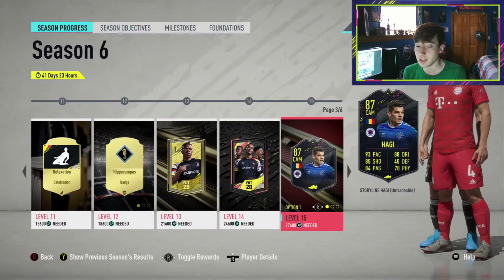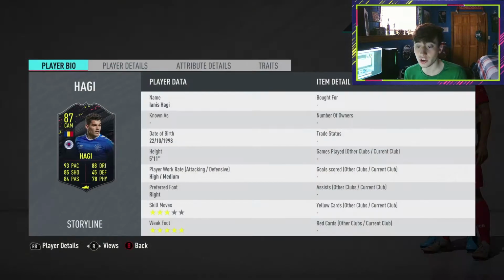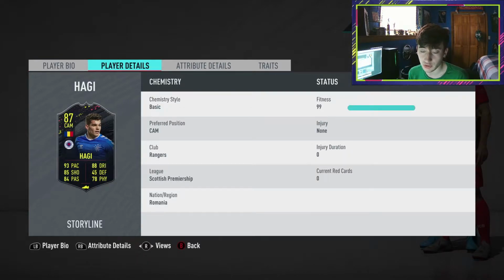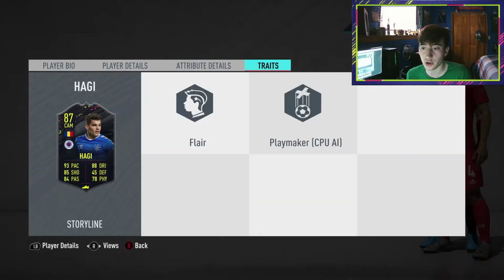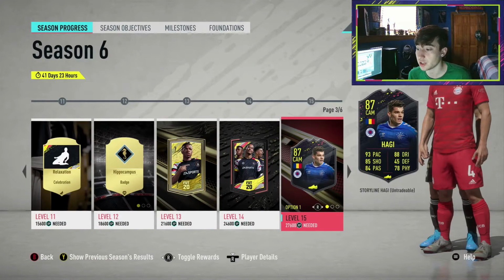So far we got Hagi here, and honestly, his card looks really good. He's got 5-star weak foot, 93 pace, 85 shooting, 84 pass, 88 dribble, and the physical's pretty high up too. He's an extremely fast card. He's quick with good acceleration. As far as shooting goes, obviously you might want to boost that one up as a CAM, as well as passing. I think Deadeye would be the right chemistry style to use on this card. But, I mean, he has very good agility, very high stamina. His composure is good. This looks like a really sick card, and this is probably the card I would take to use. Only problem with him is he's a little bit harder to link up. He does have Flair too, which is a very nice trait.